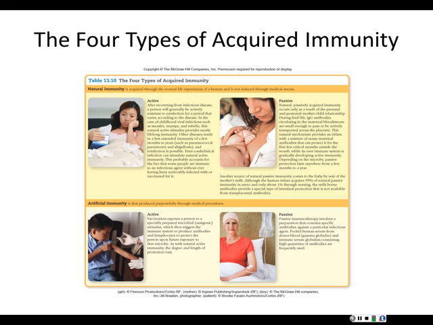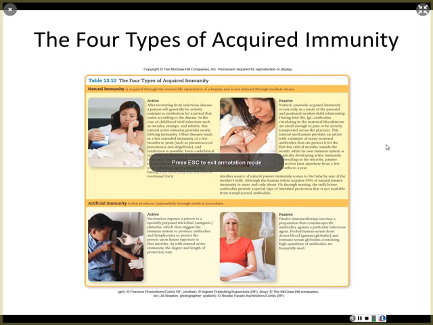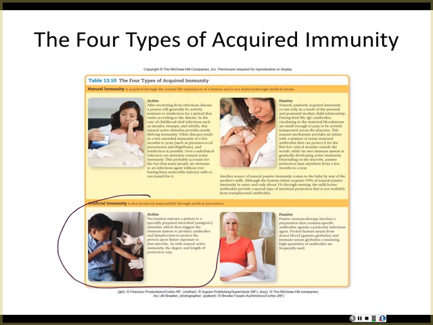Okay, then how about our artificial processes down here? Artificially acquired active immunity. That's what we call vaccinations. Those are vaccines where you are deliberately injected with antigens and you respond, your third line of defense responds, and then you develop memory to those antigens. So you artificially receive the antigens of a virus or a bacterium that could make you sick without actually getting sick from it. But you develop memory to it just like you had been naturally exposed. So if you ever do get naturally exposed to the evil pathogen, you already have these memory cells that are ready to respond, and they will hopefully prevent you from getting sick.